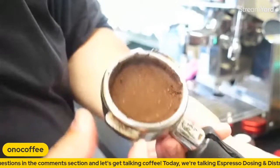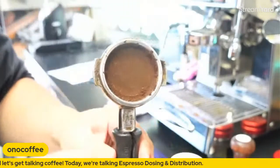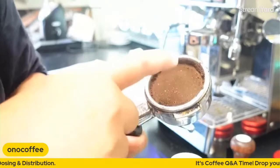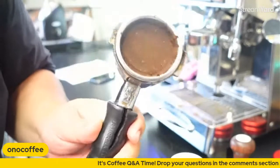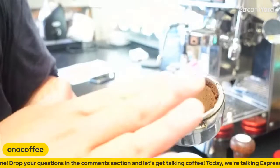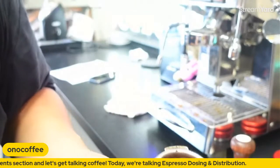So now, if we look, we're not really seeing one of the big culprits that you'll see with difficulties in distribution, which is actual little burrowing somewhere on the puck. But as you can see here, we're not really seeing any burrowing. Right? There are no channels happening. There looks to be even resistance in the coffee bed. Huh.